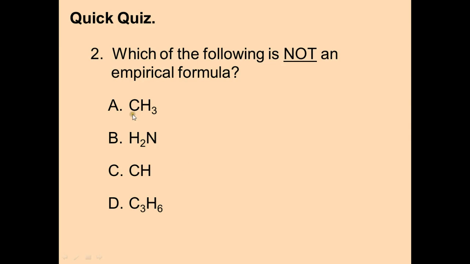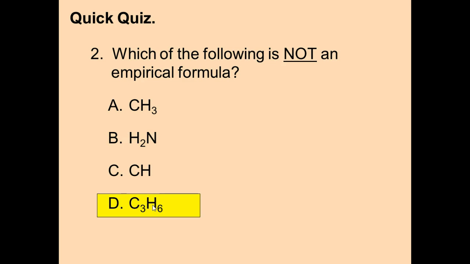So remember my shortcut trick. If there is no subscript for some of these elements, that means it's an empirical formula. So all of these have 1 as a subscript, and the reason it works is because 1 cannot be divided by anything except itself, but everyone knows that dividing by 1 just keeps it the same. So here we have CH₃, so there's definitely a 1 here, so this is an empirical formula because it's in simplest terms. Then we have H₂N, 1 is definitely here, so this is also simplest. And then we have C and H, this is also simplest form. But we have C₃H₆, so this is definitely not an empirical formula.